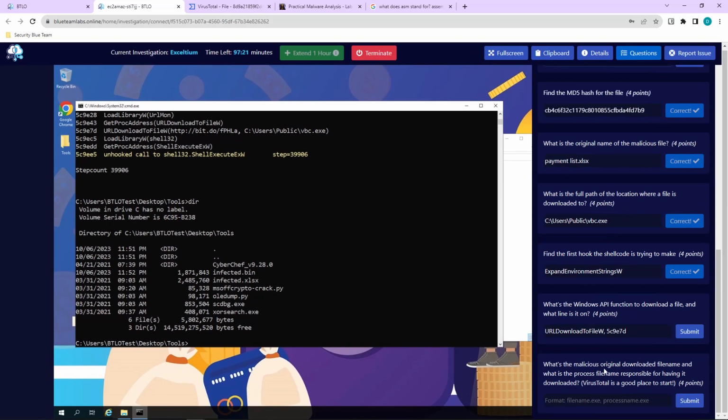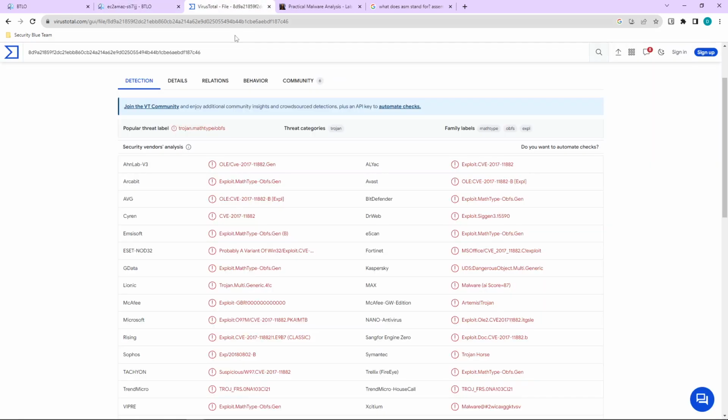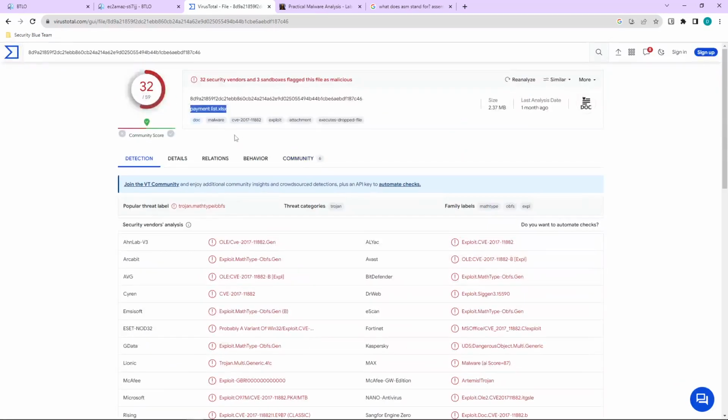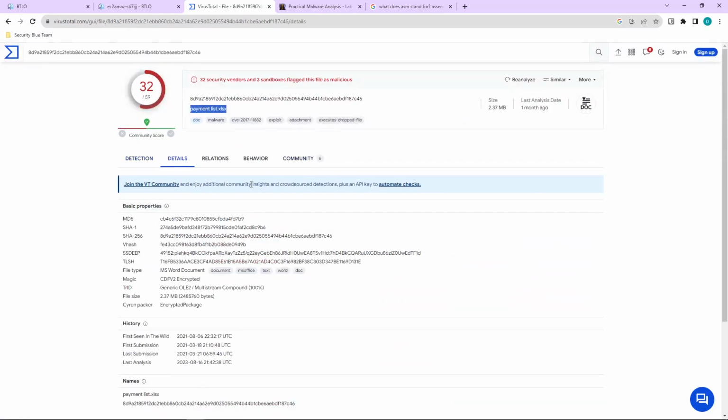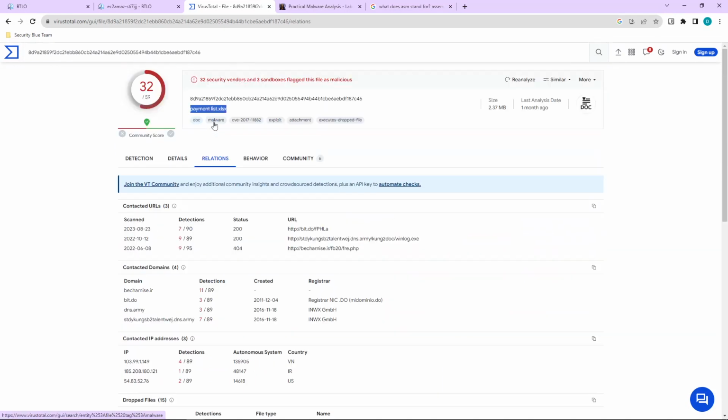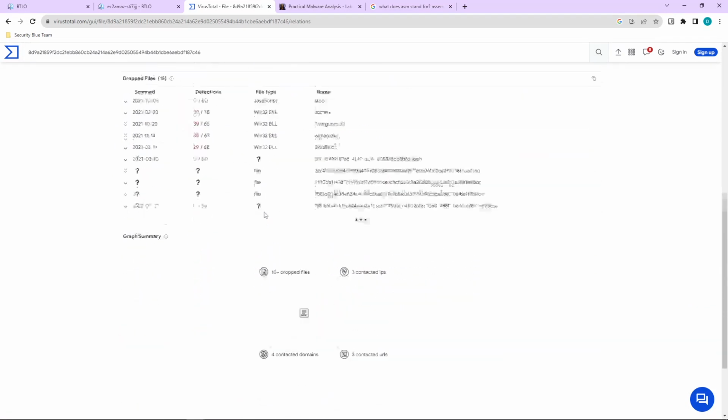And then we wanted the malicious original downloaded file name, and what is the process file name responsible for having it downloaded? So maybe what we probably want to look at is a sandbox execution of this. Details. I'll look for the URL first.